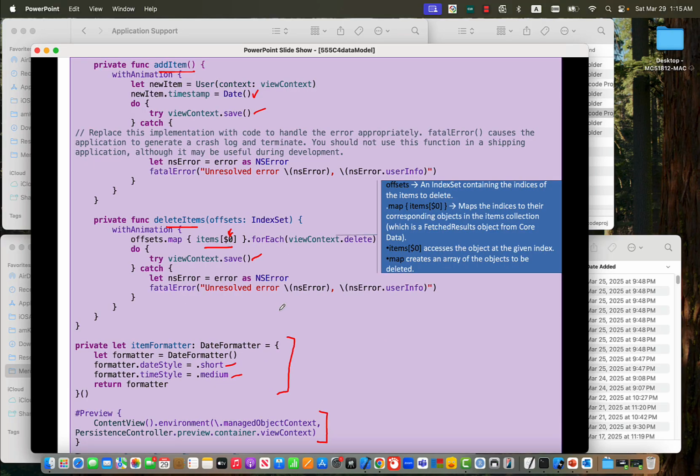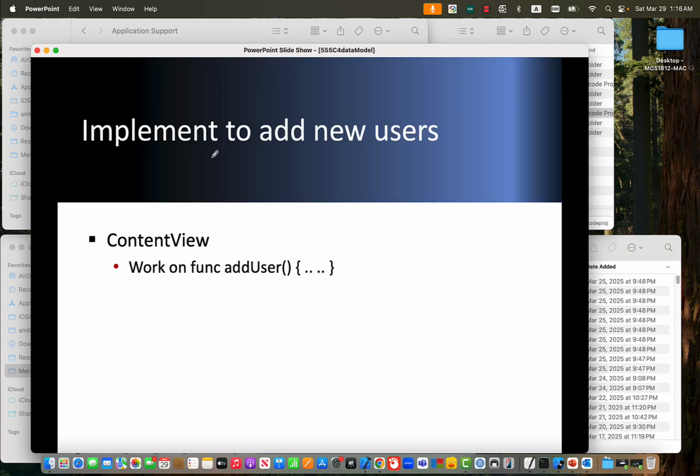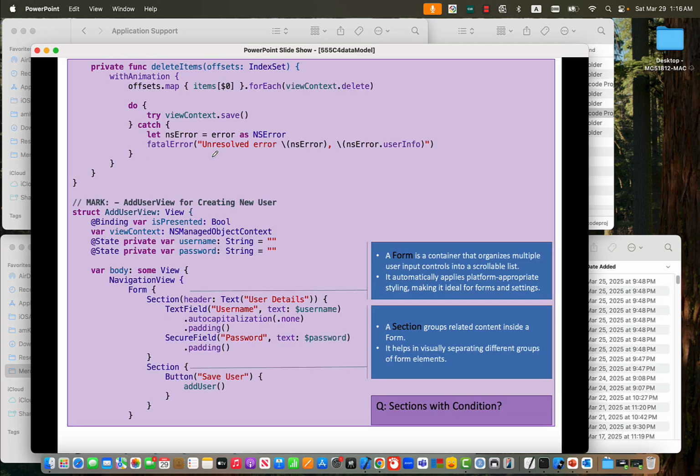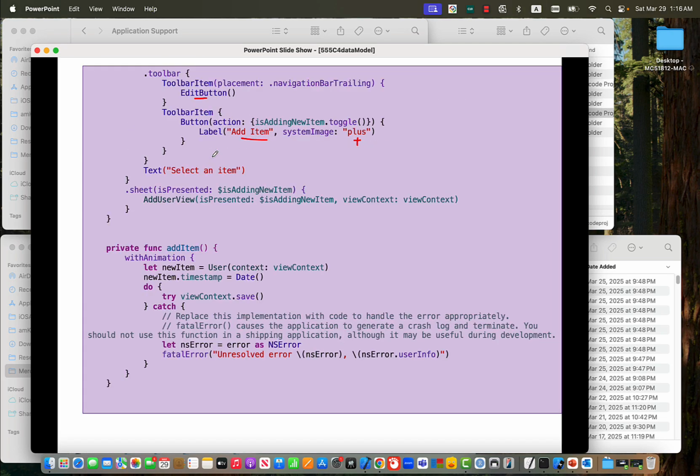When it comes to add item, we don't do much about this. So we don't really add user ID and password. We simply do timestamps. So we need to do here. We want to use is adding a new item that toggles. This is add item.